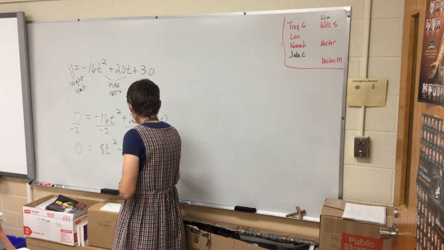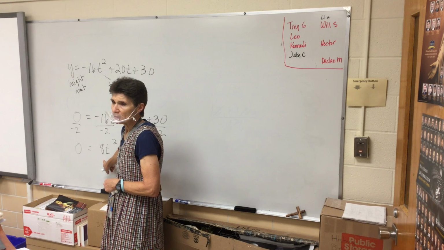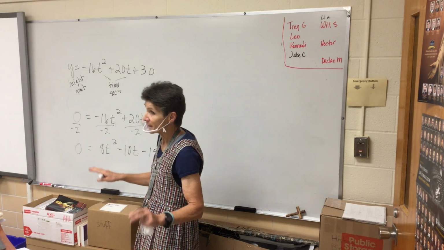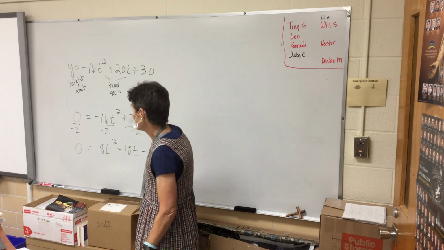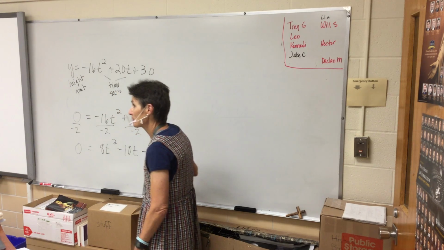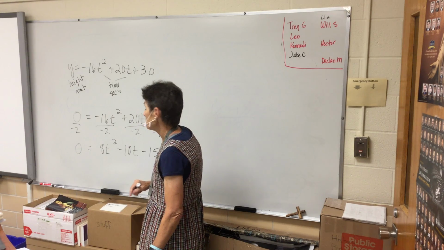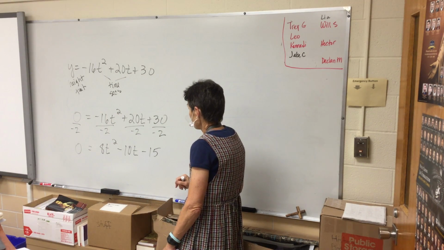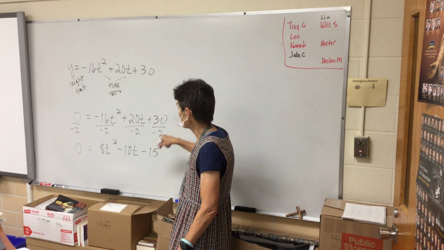I did negative 2 because I like to have that number positive. That's my own personal issue. You can divide by whatever you want, or you can divide not at all. Is everybody clear on that? This is a completely optional step. But then what do you do with the 2 when you do the quadratic? It's gone. The negative 2 is divided out. It's completely gone from the problem, because 0 divided by negative 2 is still 0. If that's going to confuse you, don't do it. Just do it with the numbers in the problem.